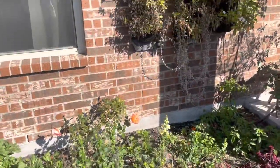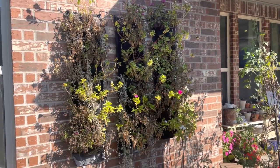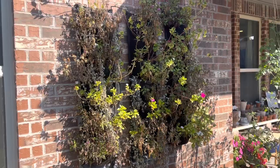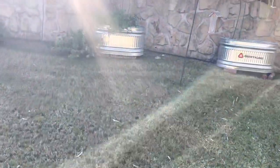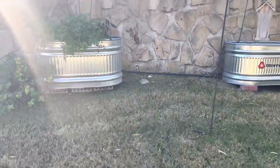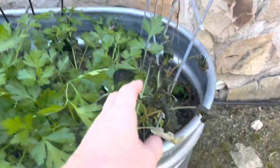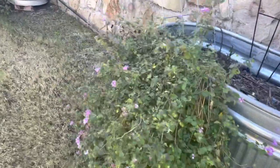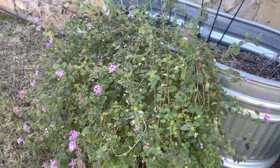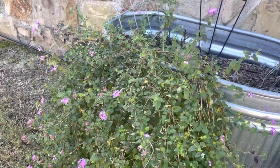I do still have roses blooming. Definitely took out anything that was straggling and left over here on the wall display. I will say, let me look over here. Actually haven't glanced over here. Parsley is still doing good. You can see the dahlias tucked in are done for the season over here. Surprisingly, this trailing lantana didn't get too bad damage from the freeze. So I'll leave that for now.